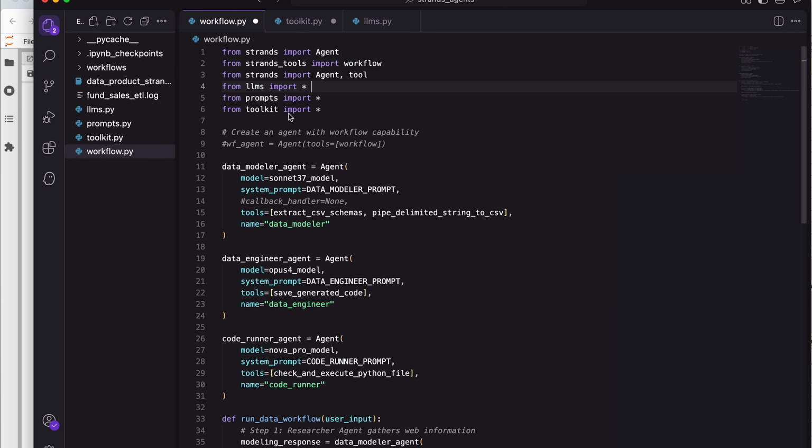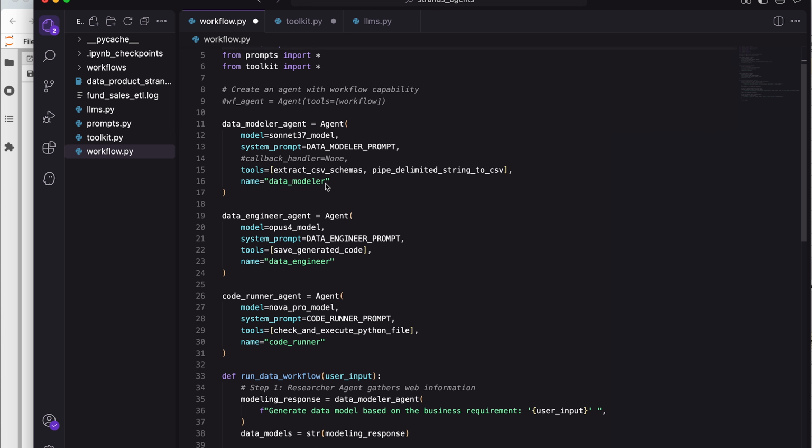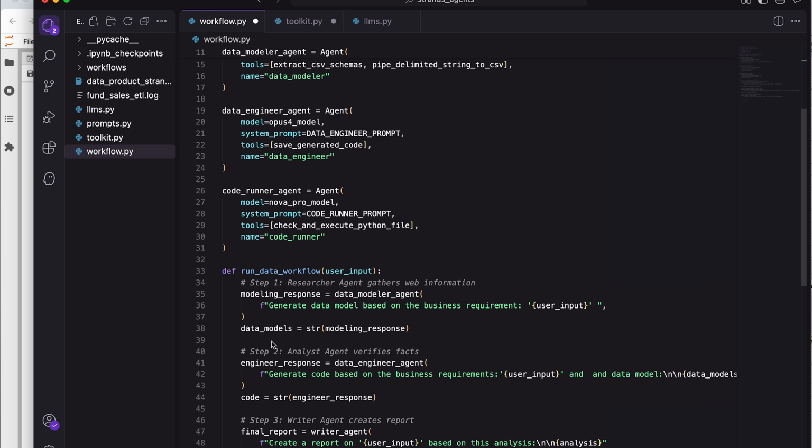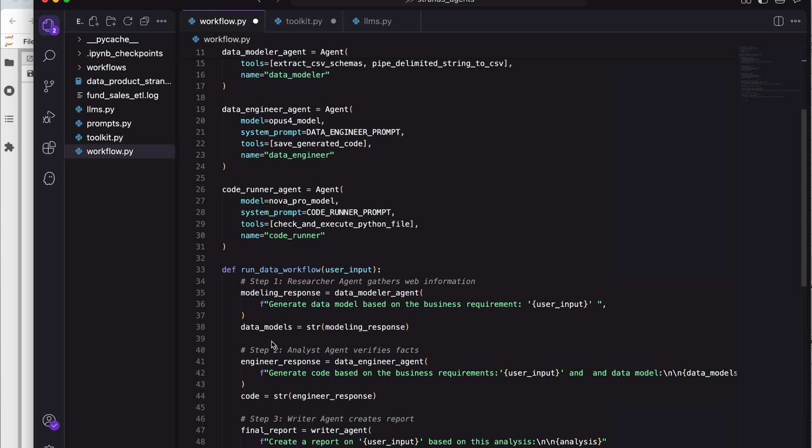So behind the notebook, this is the main workflow function that I called. Because these sub-agents are obviously working through a flow, you need to have the data modeler first, and then the data engineer, and then the code runner to execute the code. So I just set it up as a workflow. That's one typical type of agent.